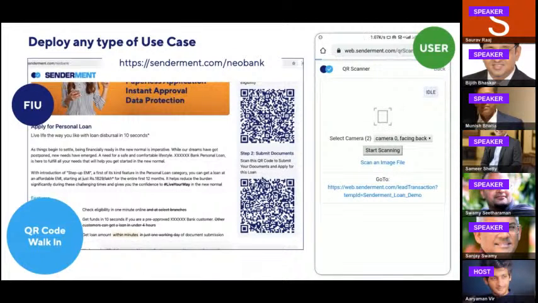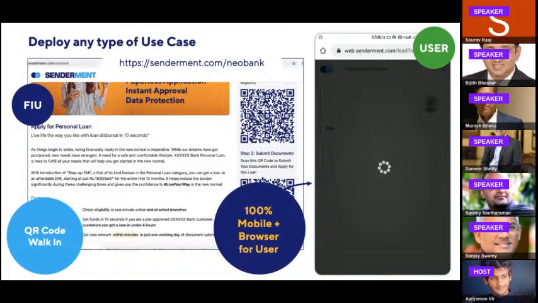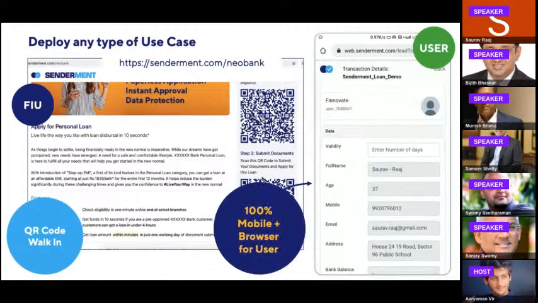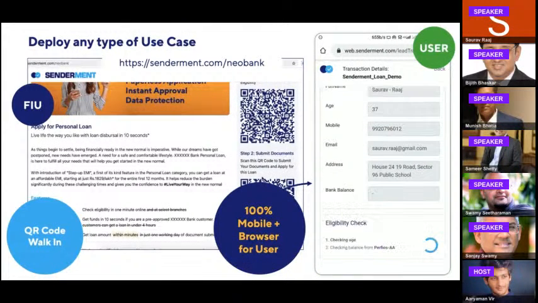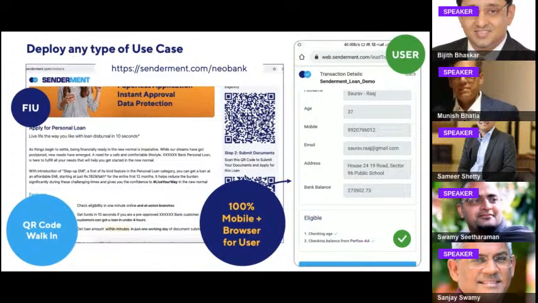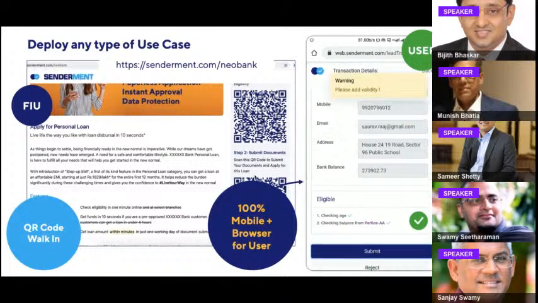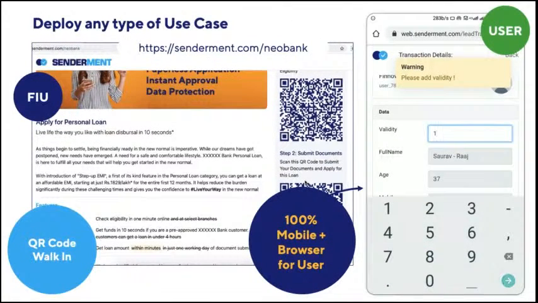In this case, the user passes both the eligibility criteria. Based on the successful outcome, the user is now prompted to submit his documents to the bank for processing the loan application. Using the QR code, our user has been able to check out this transaction in less than 1 minute, which is as good as sending data on Ferrari wheels.